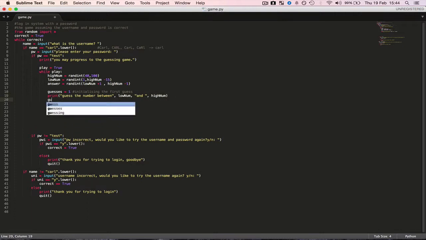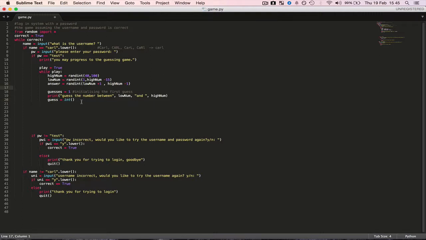So now I can make my first guess, which would be guess is equal to. You can have float numbers if you want. So you can have decimal point numbers, but that can get very complicated. Let's say your guess is going to be 32.8695 whatever, then it would just be very annoying. However, in this particular case, it's going to have to be an integer number because we've used a random integer.